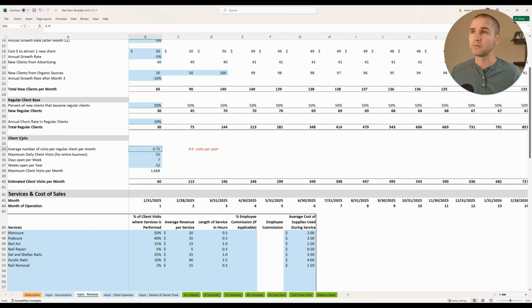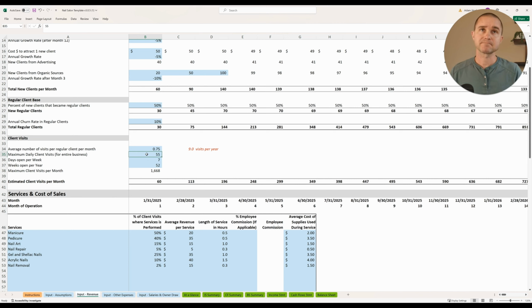From there, we can set some assumptions around client visits. What's the average number of visits per regular client per month? We put in 0.75, which means the average client visits 9 times per year. We have an assumption here of the maximum daily client visits for the entire business, which we set at 55.